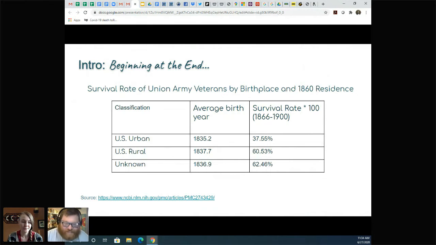This was not always the case. Getting actual charts and tables and graphs and stuff can be a little bit hard, but in pre-modern times, it's generally accepted by historians that survival rates were much better in rural areas, and urban areas were basically sinks of population. This particular piece of data is really interesting. They looked at the survival rate of Union Army veterans between the time that they were discharged in 1866 and when the study was done in 1900, and broke it down by a bunch of different factors. But this chart shows us that survival rates were much, much, much lower in urban areas. So the question is, what changed?